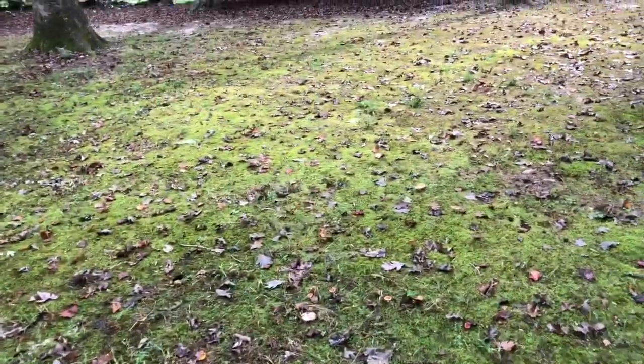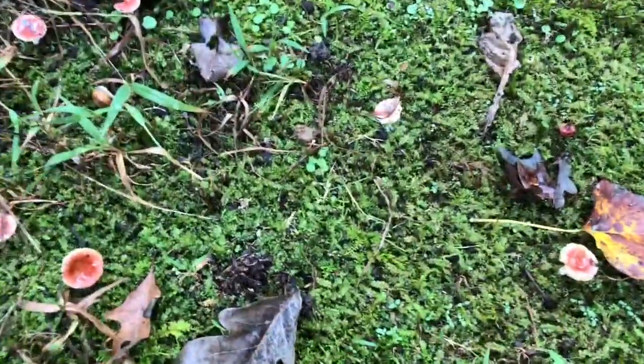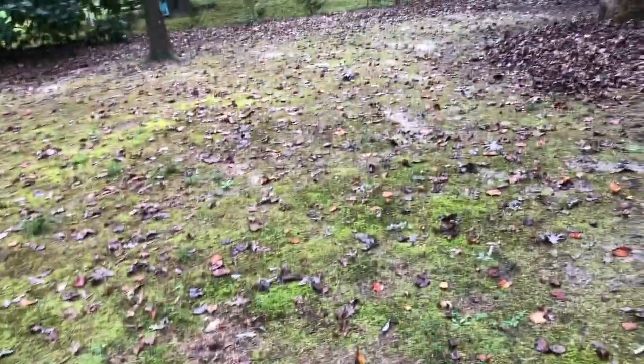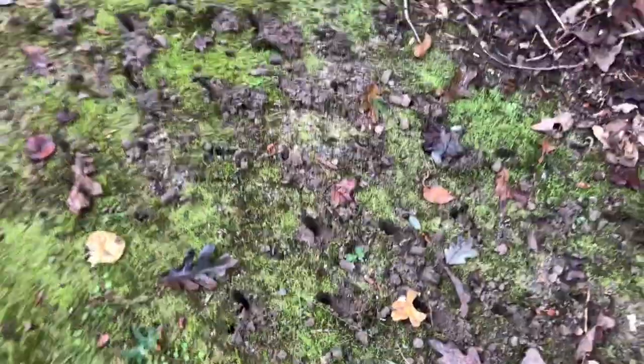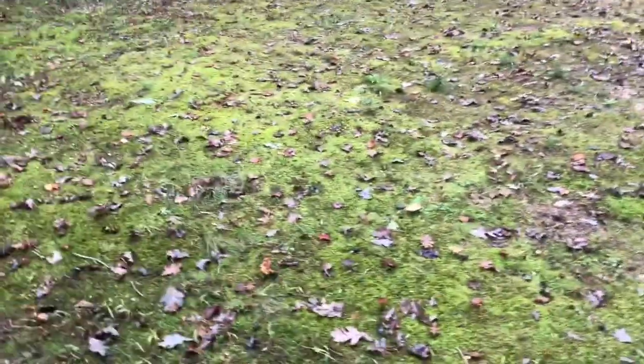This one may be hopeless - I don't know - but this is moss. I need to spray it and kill it. But I'm over here right now, I'm gonna rough this thing up pretty good with the aerator, and that's just a start. I'm gonna go ham on it - we'll check back in on this one later.